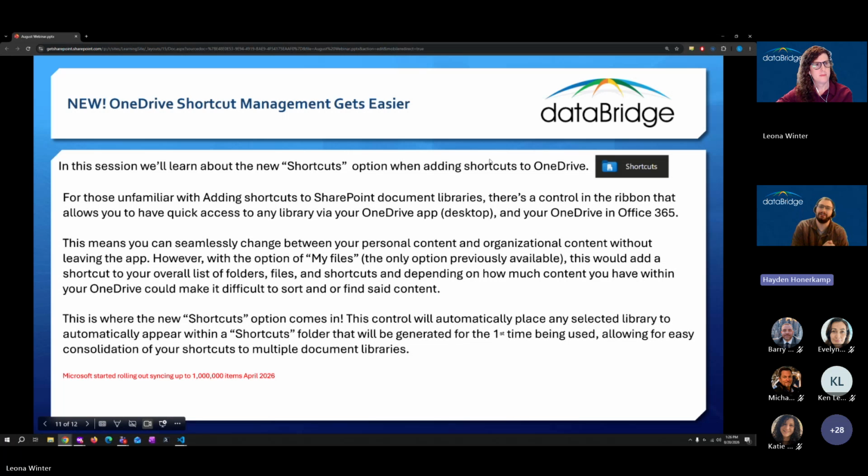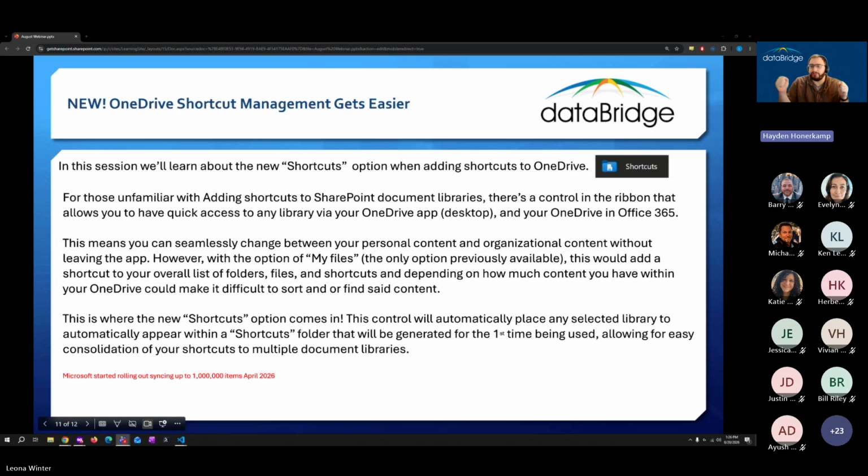Awesome. Thank you so much, Leona. I'm so glad the OneDrive users are getting a little bit of love from Microsoft. I know it seems like a small change, a small shift, but if you have been working in OneDrive, you understand how monumental this could be to separate out your more personal business documents from the document libraries that are living on SharePoint, and being able to have a quick place to just get to the different sites and libraries that you have shortcutted to in one singular place. It's going to be great. Way better navigation. Very exciting.